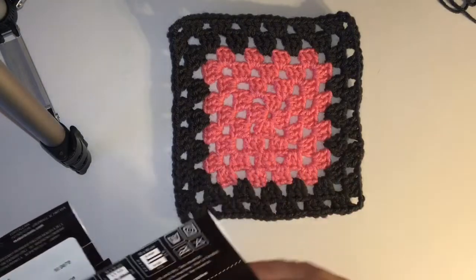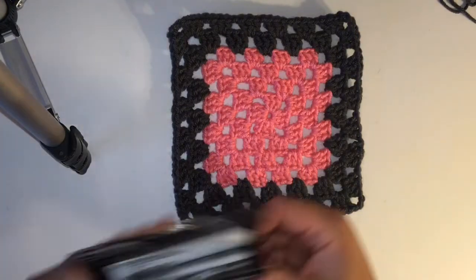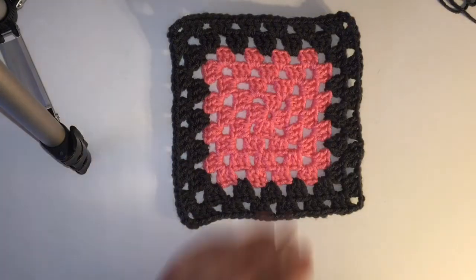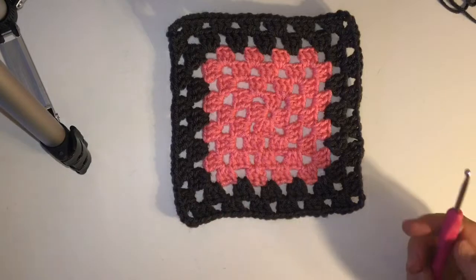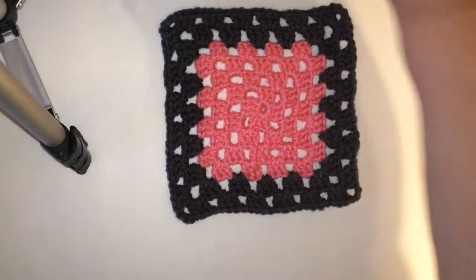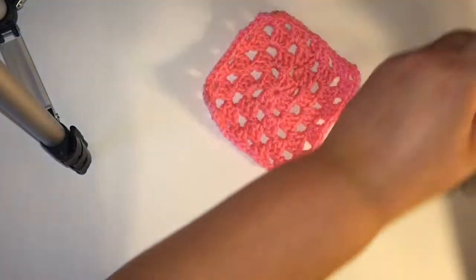And the hook size does call for size I on the package, but I happen to be using size G today because I actually wanted a little bit tighter weave to this. So I'm going to join this charcoal to this pink, and let me get started for you.